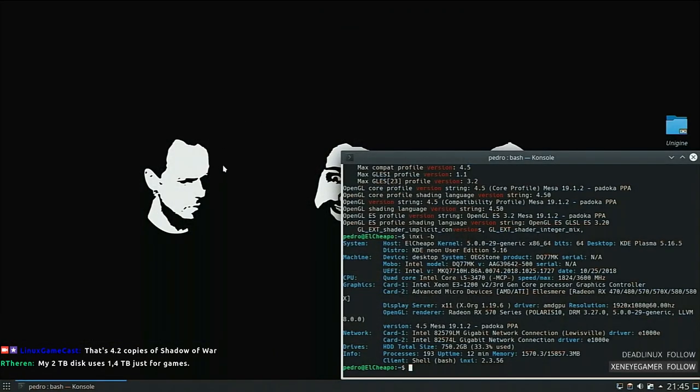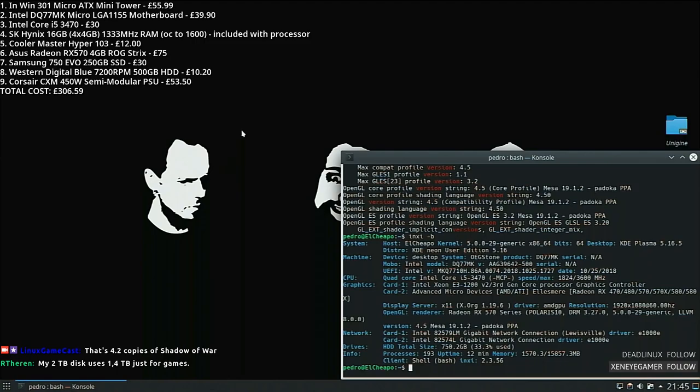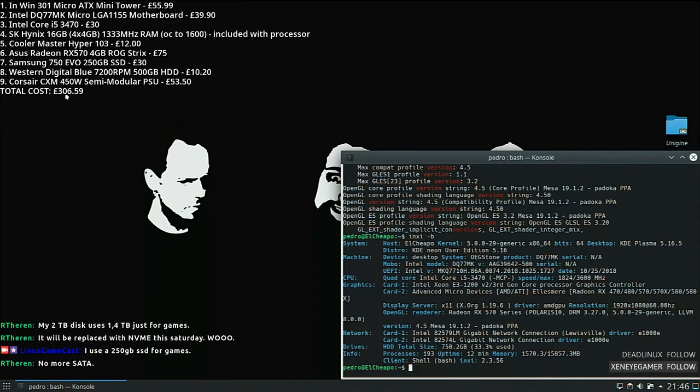Let me put the stats up here. There we go. As you can see, the In Win case was $55.99. The motherboard is $39.90. The Intel Core i5 was £30. The SATA Hynix RAM was free with the processor. The Cooler Master 103 was $12. £75 for the RX 570, £30 for the 750 Evo, $10.20 for the hard drive, and of course the power supply, which adds up to a very respectable £306.59. And that is kind of impressive.